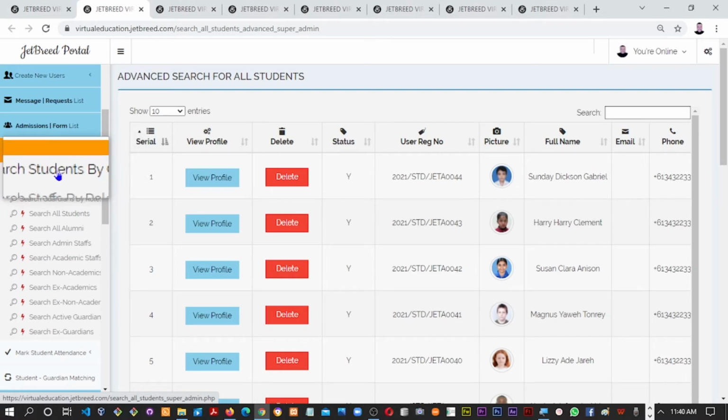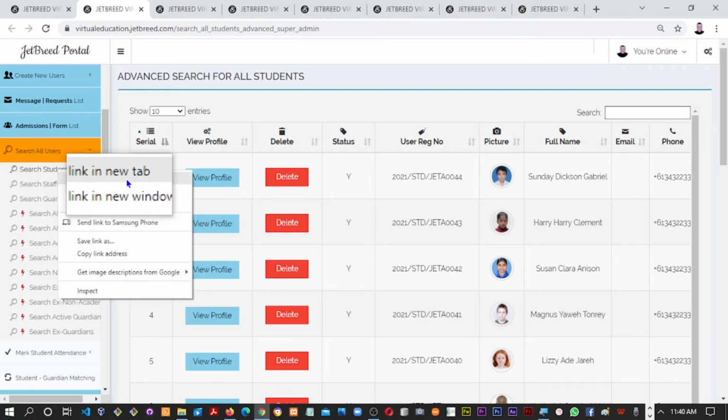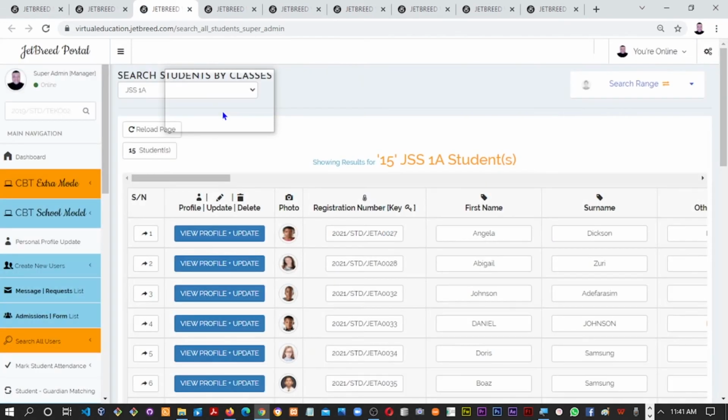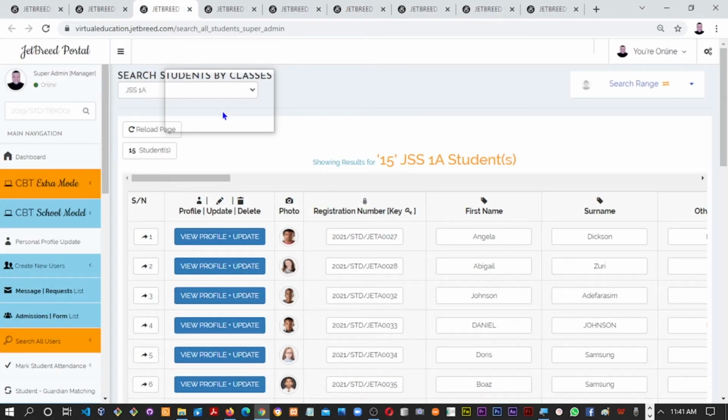This is why you click. So I'll click it now. Okay, let me right click it. Right click and go to a new tab. Okay, we are here. Do not mind all the right click that I'm doing. You can actually click straight on the very links to take you to where you want to go.